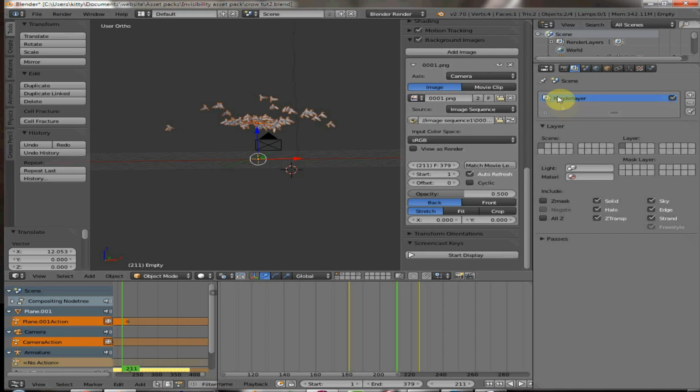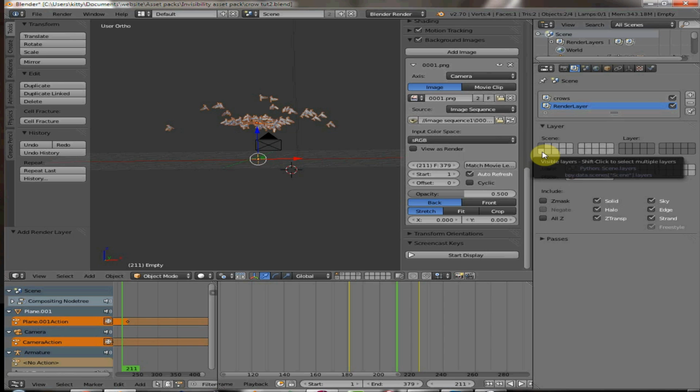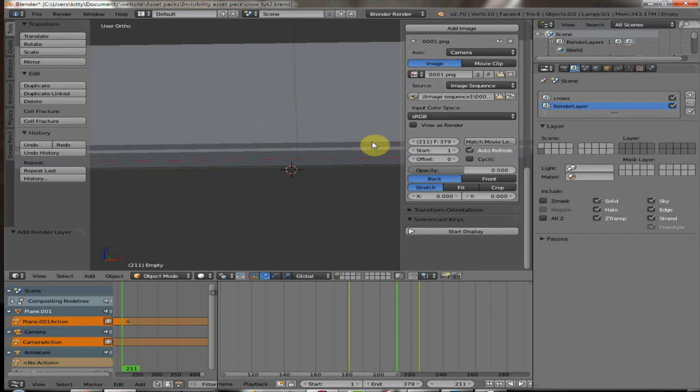Okay, so let's set up our scene. On the first layer, let's double click the render layers, and we'll change that to crows. And if we press the plus button, create a new render layer, select the shadow catcher, make sure that layer is selected, and change it to shadows.